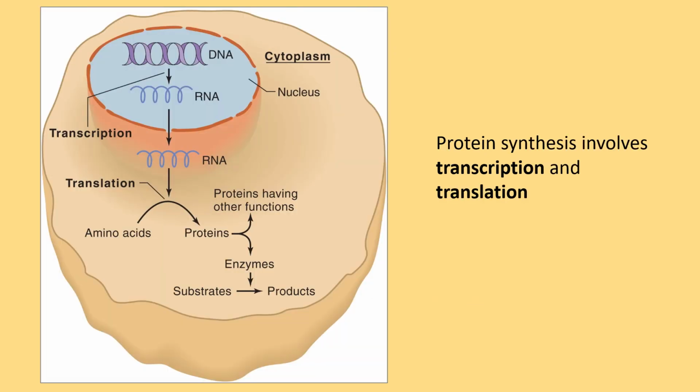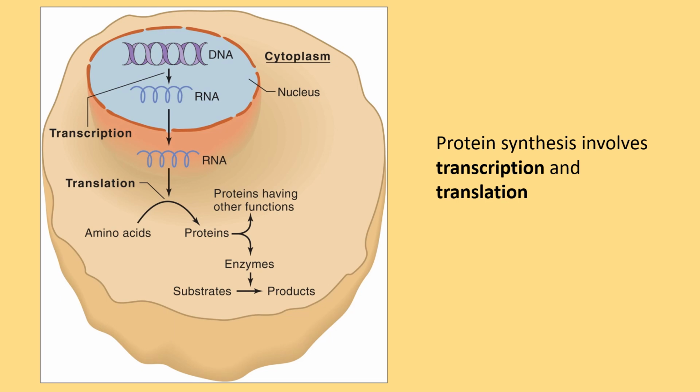So this is a basic overview of the process known as protein anabolism, building proteins. Proteins are large molecules made out of smaller building blocks, and the monomer subunit of proteins is the amino acid. So the two stages of protein synthesis are known as transcription and translation. And this pretty simple diagram shows you where each of those processes occurs. Transcription is step one, and it occurs in the nucleus.